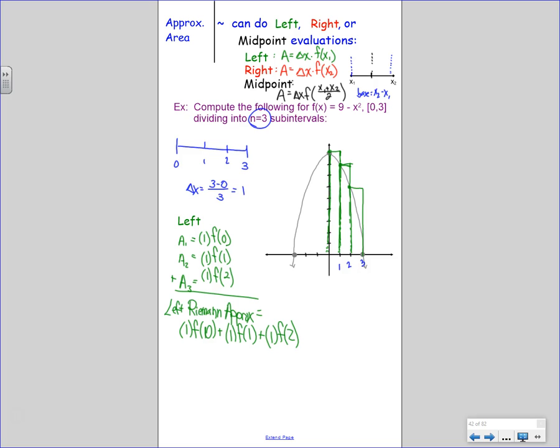But you only need to write it out once. So you could just write it out, and then at some point you have to go back and say, wait, I have a function. Wait, I have heights. And wait, I need to plug in. But it's always a good practice to start with your function notation first, if possible, and then plug in. For instance, some of you guys already noticed that f of 0 is what? 9. So 1 times 9 is going to end up being 9. F of 1 ends up being 8. 9 minus 1 squared is just 9 minus 1, which is 8. And then f of 2? It's going to be 5, because 9 minus 2 squared is 9 minus 4, which is 5.